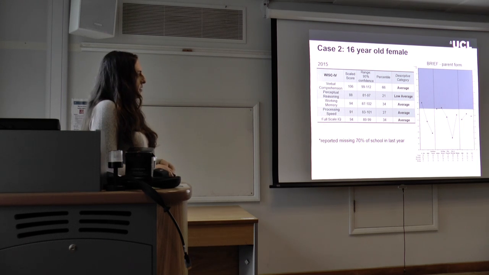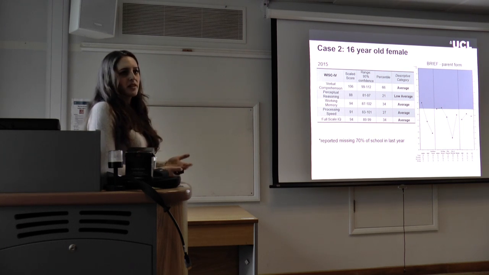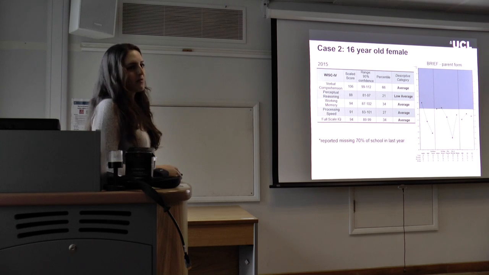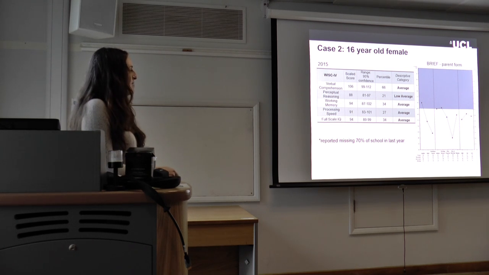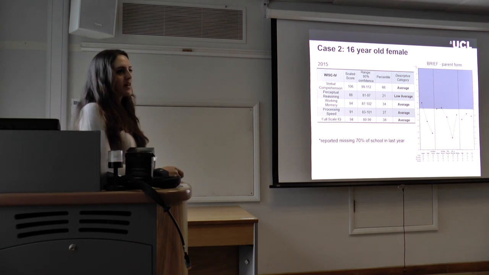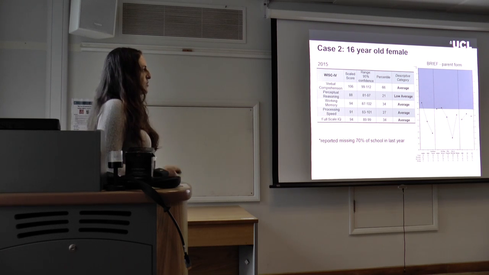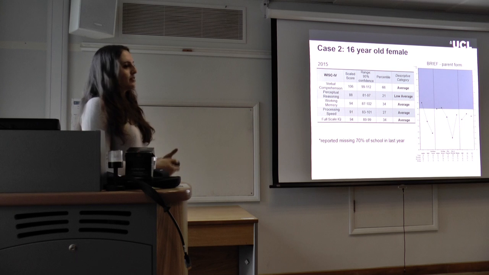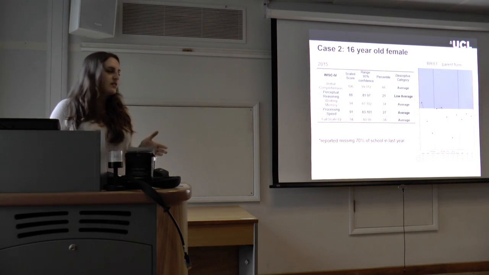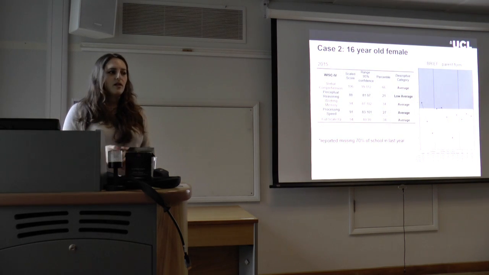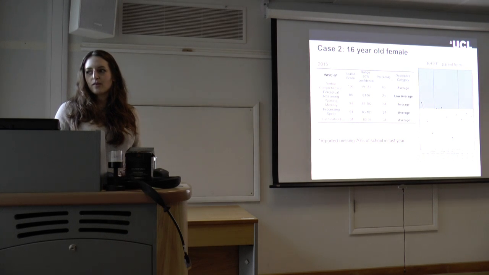Her mother reported maybe some problems with inhibition, initiation, working memory, but that's a parent questionnaire, so I don't know how valid that is. It's important to know that she missed 70% of school in the last year due to sickle cell-related illness and pain. So that's another important thing that goes into your IQ. But again, another example where the distribution of the lesions doesn't really account for lowered IQ.